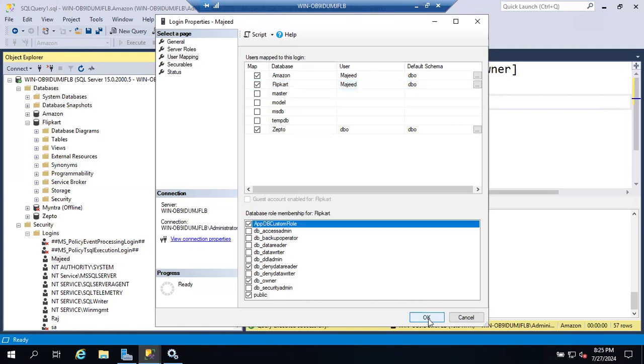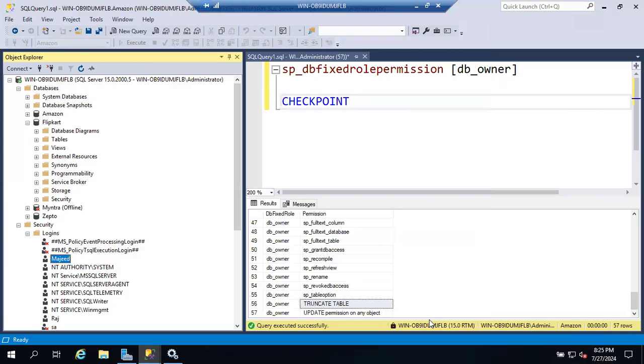Now automatically, Majid is part of this role, right? Majid will get all the 7 permissions at a time. Instead of giving individual permissions 1 2 3 4 5 like that, if we create a role with the respective group of permissions, next time I can easily add the users or logins to the existing server roles or database roles. This is what custom DB role will do. This is how custom DB role will work, guys. Clear? Questions? No questions? Are we good?